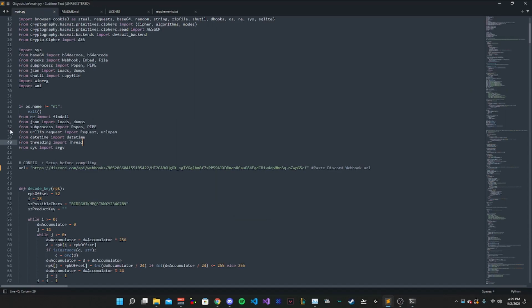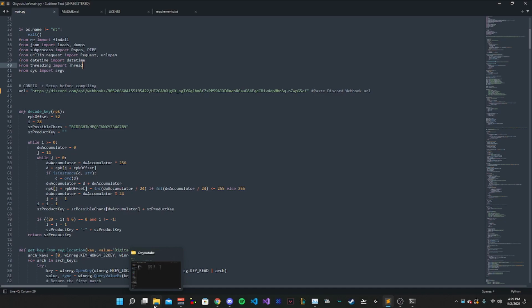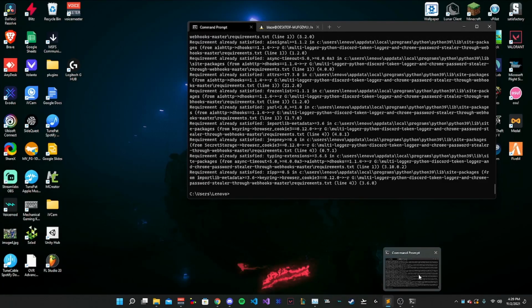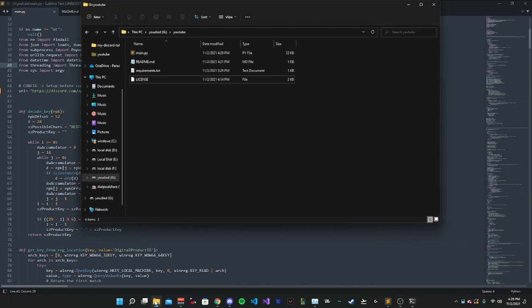Then once you're ready to compile it to an exe, you either want to have the file located somewhere specific. Like this is C users Lenovo, so when I run this, it will put all the files into that folder, which we don't want. So we'll put this over here, find our YouTube folder.